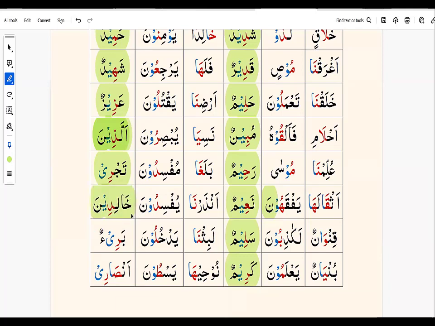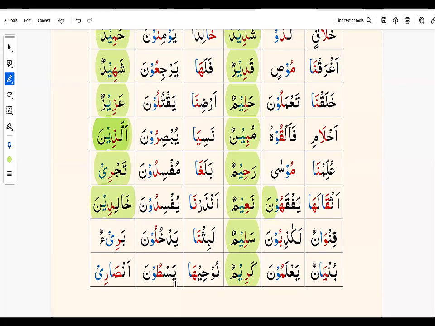Jazakumullah for asking. So can you please have a go at this example? So this word, we can see that there is 2 examples of mud. First, there is alif madiyah. And then we can see that there is ya madiyah. So do you want to have a go? Khalidina. Well done, mashallah. A really good job, alhamdulillah. So first of all, you identified very well that there was alif madiyah and you read it very well. And also, you identified ya madiyah.